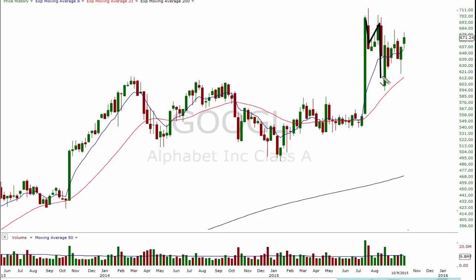And you can kind of just see it in the overall ebb and flow here: up, down, up, down, up, down. And I'm not saying it won't resolve itself. This could clearly resolve itself, but I think a lot of these stocks are going to continue to stay in these narrow patterns until earnings are announced, and some of them, like I said, may have agendas to go higher. Some of them may have agendas to go lower. So we'll see. But in terms of the overall market structure, that's what we're seeing now.